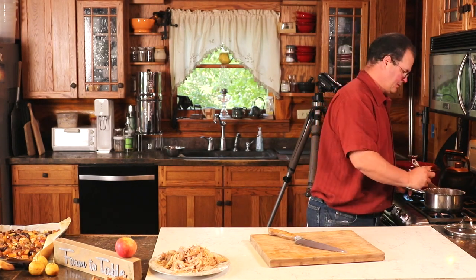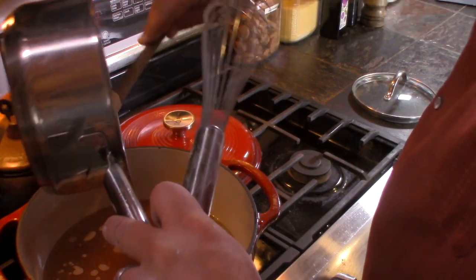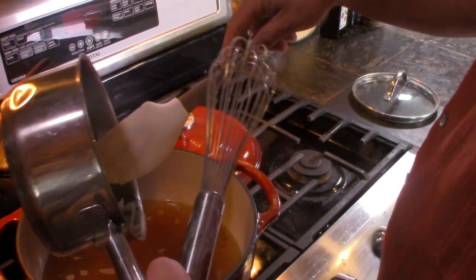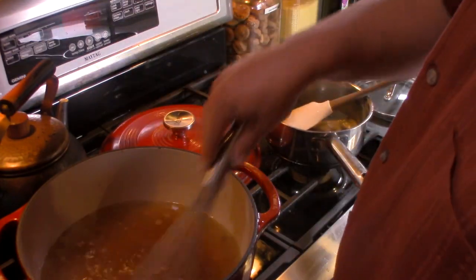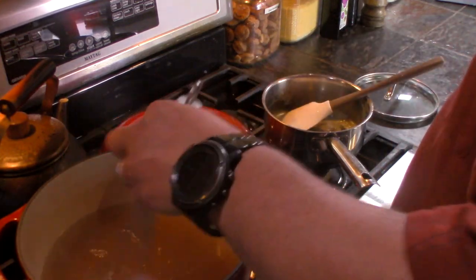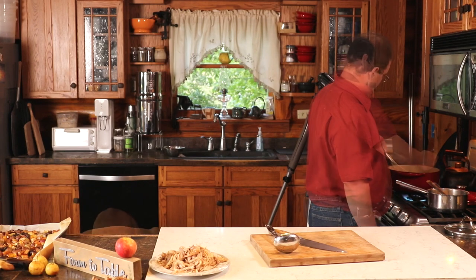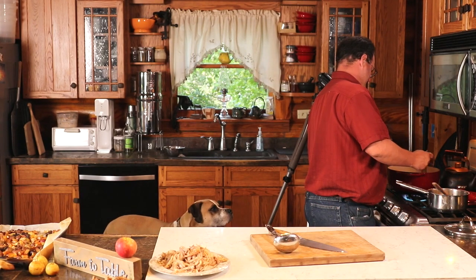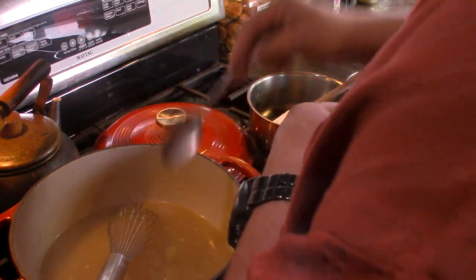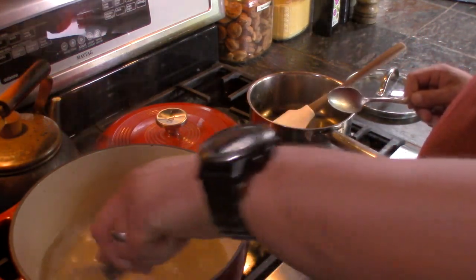I'm only going to cook this until it just starts to change color. And we'll add some in to our stock. Now we're going for stew, not gravy here. So we'll whisk this until it starts to thicken. We're a long way from gravy, not as thick as most stews, but I'm going to load this up with a whole bunch of veggies, so I guess you can call this more of a stoop. We're going to be about halfway between.